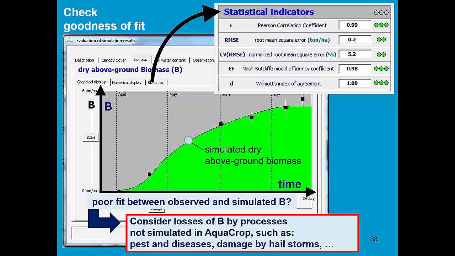Pests and diseases, damages by hailstorms—AquaCrop offers us the possibility to update the simulation during the run if such calamity occurs.